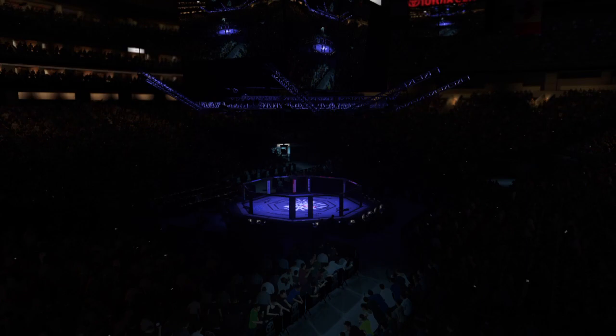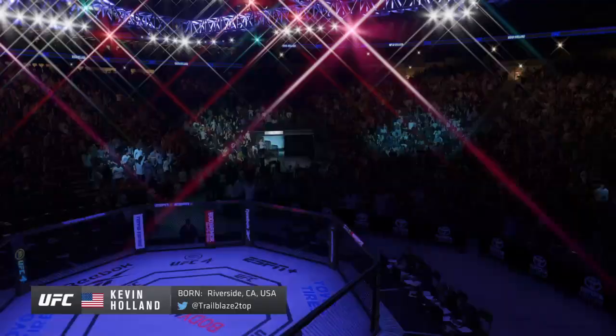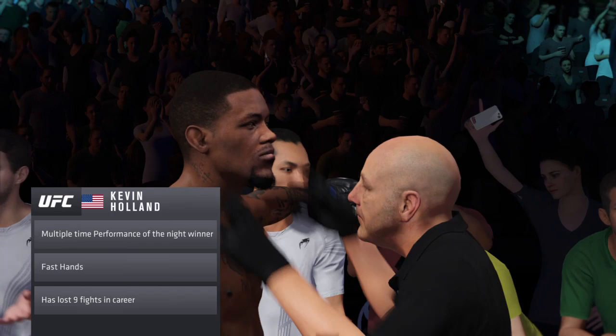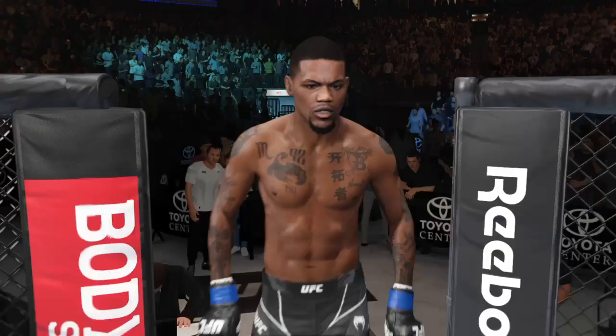Coming up next, it's a UFC Welterweight division match-up. This is about as decorated a kickboxer as has come into this division in some time. And if we get a kickboxing match tonight, he ain't losing. He is a championship-level kickboxer, a guy that can stand in the pocket and trade and kick and punch with anyone. He's constantly throwing things from as close as you can get. He's comfortable throwing leg kicks and will drive knees into your body. But it's the aggressiveness and the willingness to stand in the pocket and trade that makes it truly, truly special.